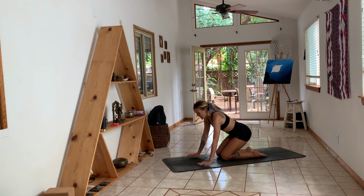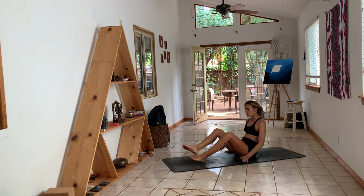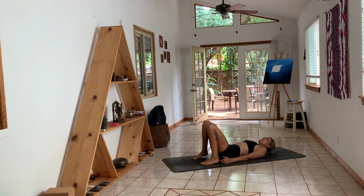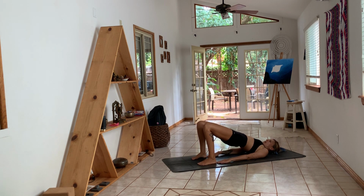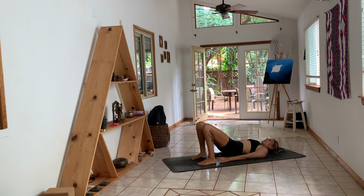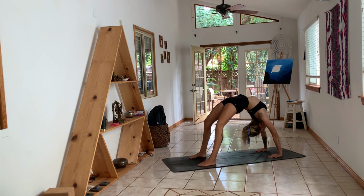Alright, from here, take your hands in front of you and just scoot your legs out in front of you. Bend your knees, put your feet hips width distance. And then we're going to do three last back bends. So maybe your feet are hips width, you reach your hands towards your heels, you push your feet into the floor and inhale, just lift up. Maybe that's enough, this nice bridge. Maybe all 10 fingers in a fist. If you want to go into a full wheel, you can put your hands by your shoulders, inhale, lift up.